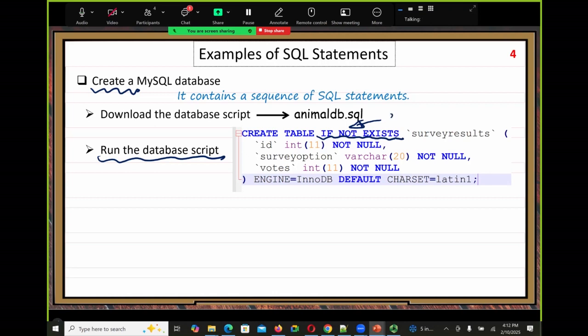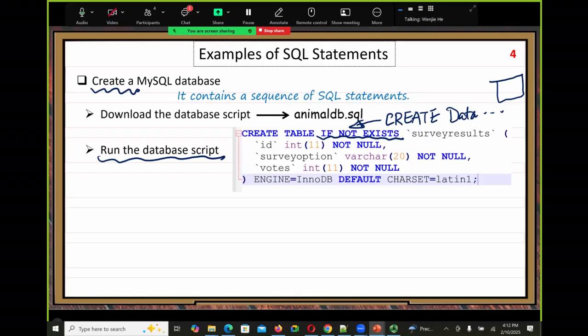So, create, in capital letters like this, create database, and the database name.